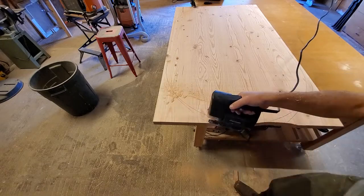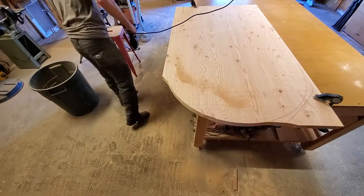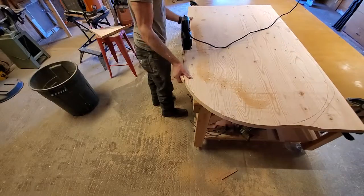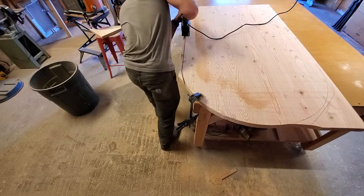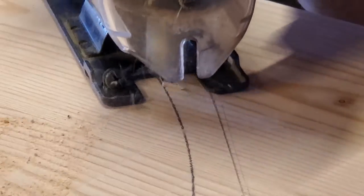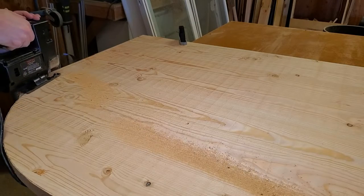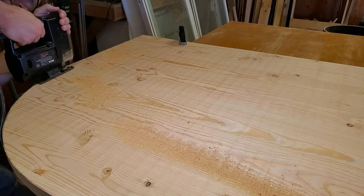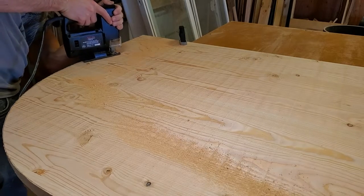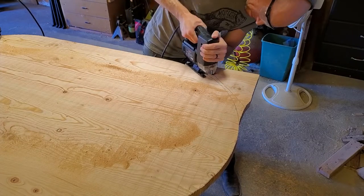There you saw me going through and putting in my curves — let me tell you, I worked the heck out of that jigsaw. The little fella pulled through. Kind of a workout for me too; this was challenging. I really didn't have a better method to cut this out — this was really the only option I had.